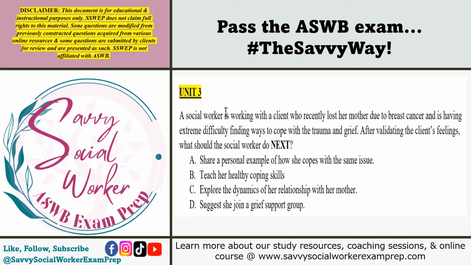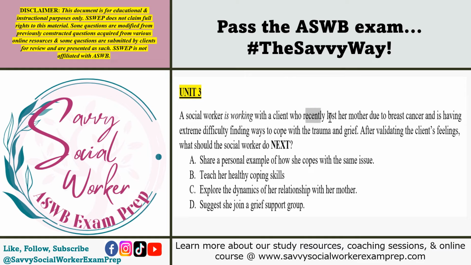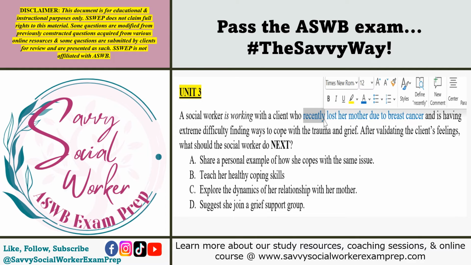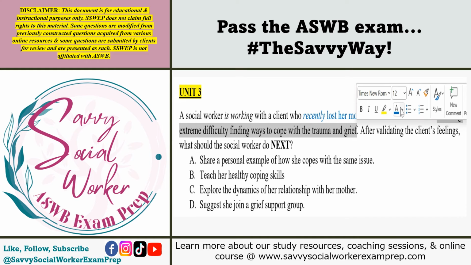So the social worker is working with the client, so that lets me know we're in the implementation phase of the helping process, our active work with the client. So we've already started working with them, so we're in the middle phase, right? And so the client recently lost her mother due to breast cancer. That's a part of the presenting problem, and we want to pay attention to the time frame, which is recently, so we know that this is something that just happened, and she is having extreme difficulty finding ways to cope with the trauma and grief.